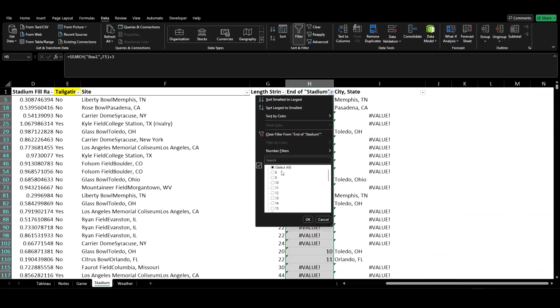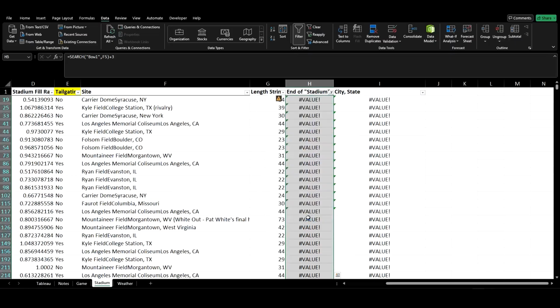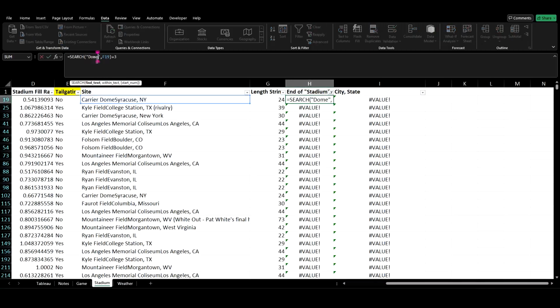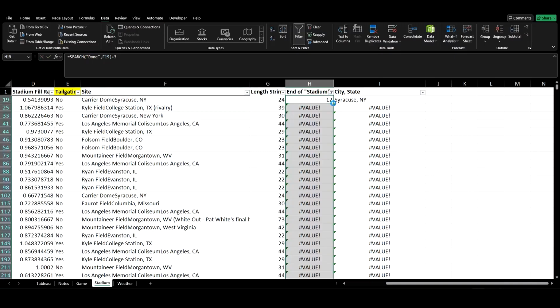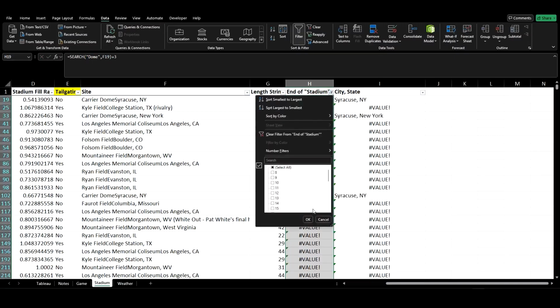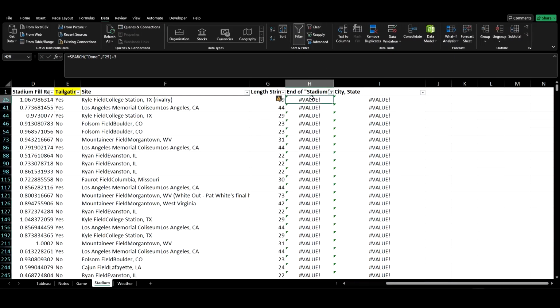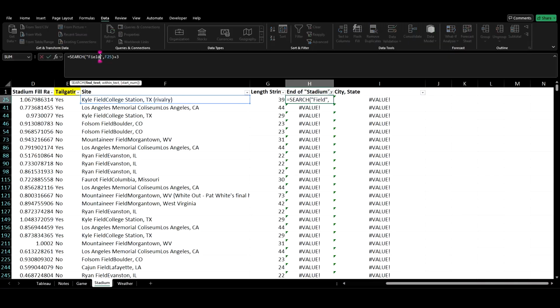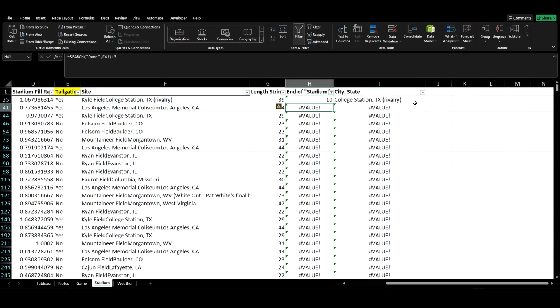So again, I go back to my filter, and this is important because I want it to just stop on those various pieces. I'll do okay, and this one's dome. Luckily, bowl and dome are the same number of letters, so I'll do dome, hit enter, close the parenthesis, double click down, and I'm going through the process, I'll do okay. This one is field, F-I-E-L-D, and there's 1, 2, 3, 4 letters after that, so I'll hit enter. This is going to cause problems later, but we'll deal with it later.